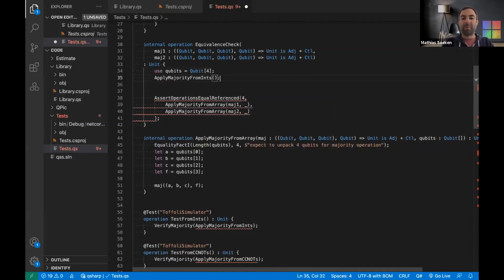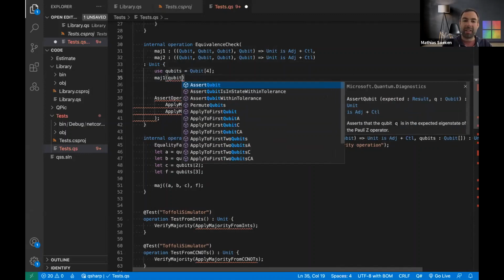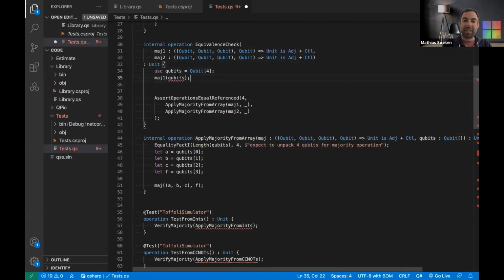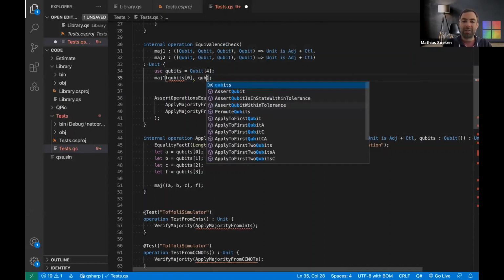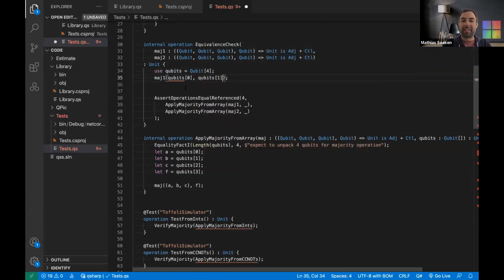This would be our operation. Oh, no, we don't have to do this majority operation, right? This majority operation has a signature, so we cannot call it on this qubits. This doesn't fit. We could try to extract these and then write them separately, but we cannot apply it to the array.